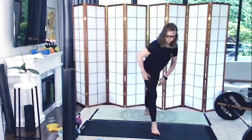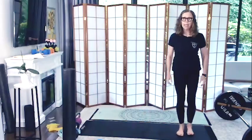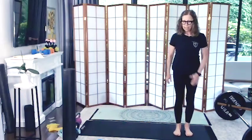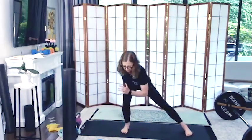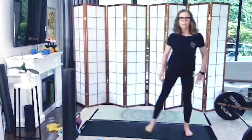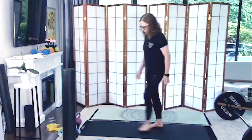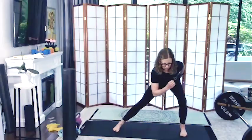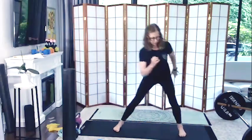Okay, and then now I'm going to take it to a step out. And we'll do a couple body weight. So 3, 2, 1, and then back up. Do a couple body weight and then decide if you would like to add a little bit of load to this. So as I step out, I'm pulling myself down, 3, 2, 1, and then powering myself back up to posture.